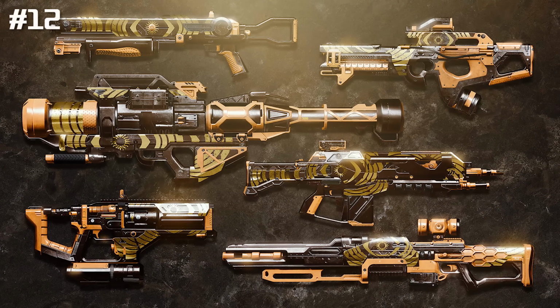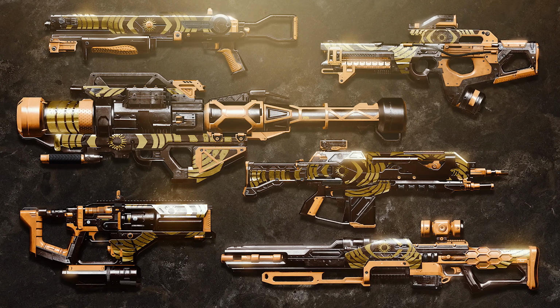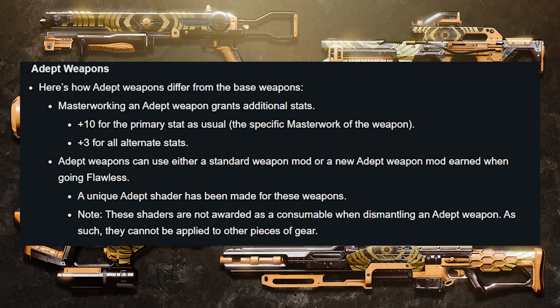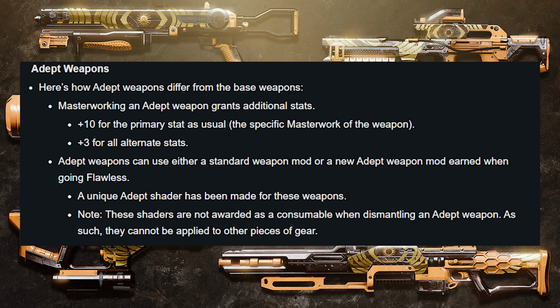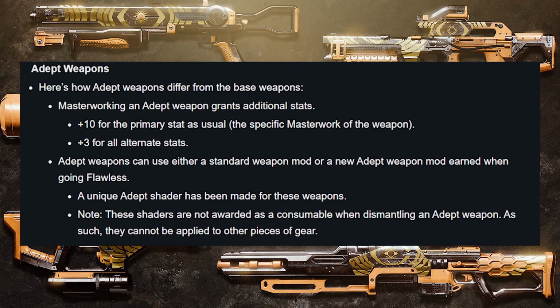Change number 12. Adept weapons are being added. Yes, finally. Trials of Osiris is finally getting adept weapons. Now, adept weapons are weapons that are a little more potent. You get them for flawless completions. There's going to be some stat bonuses, some mods, etc. that allow these weapons to be a little deadlier than their normal versions.